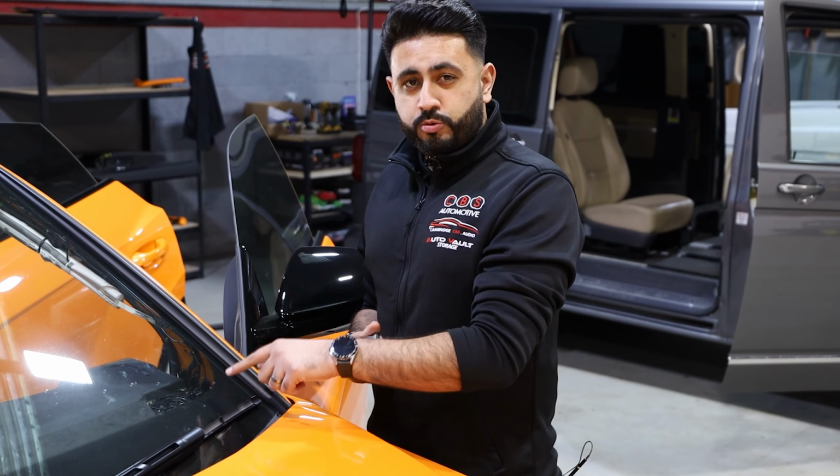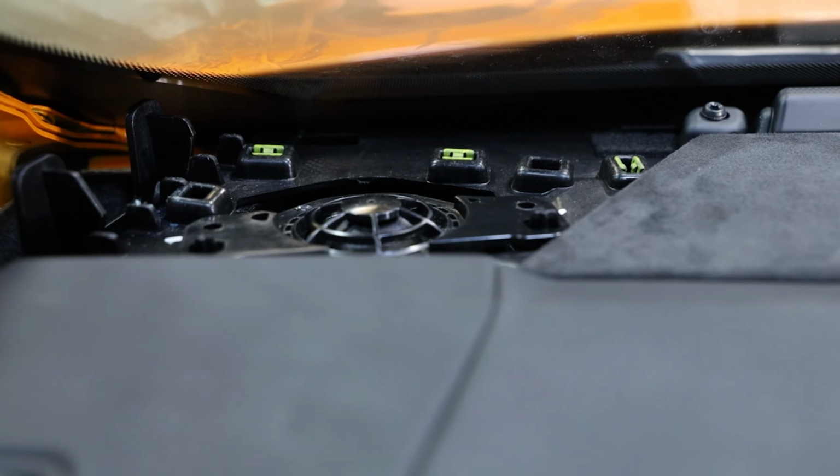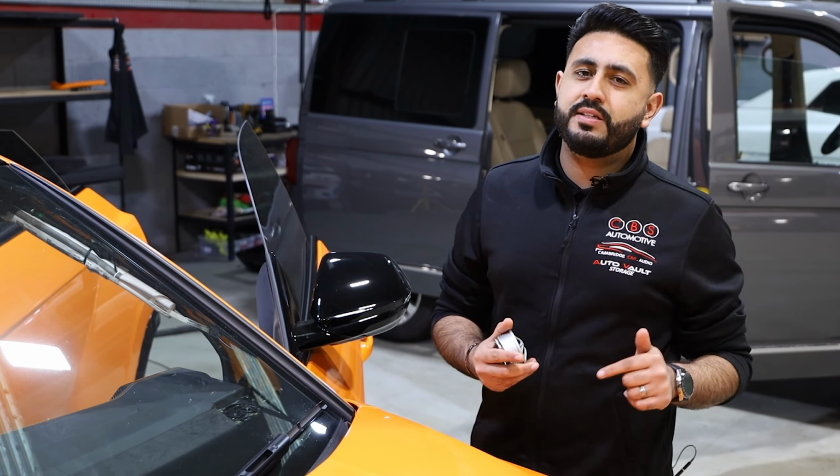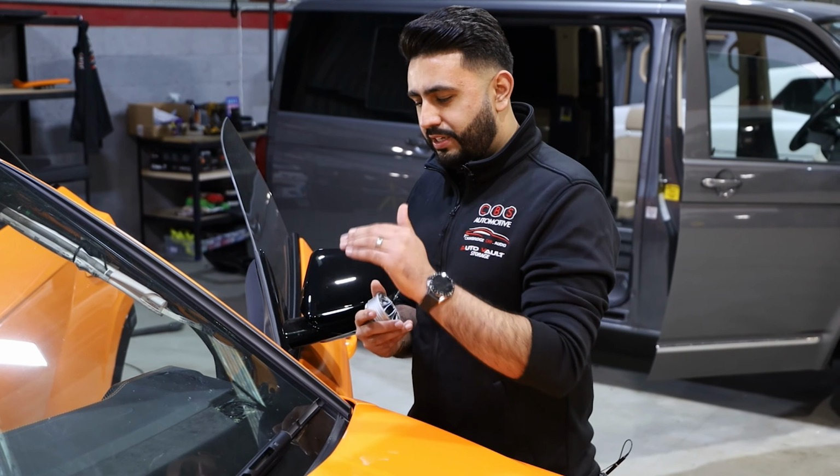But we've got the stock tweeter here and we're actually moving away from the stock location. But the factory tweeter is staying in. Why is it staying in? Because it doesn't need to come out. Because we're using what's called the Audison SAAS tweeter going into a custom A-pillar. We're going to be having a whole video which will go through all about custom A-pillars and the advantage of actually adding them into the car, which is going to be well worth the watch.